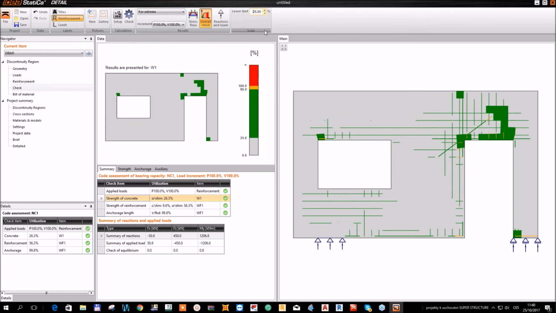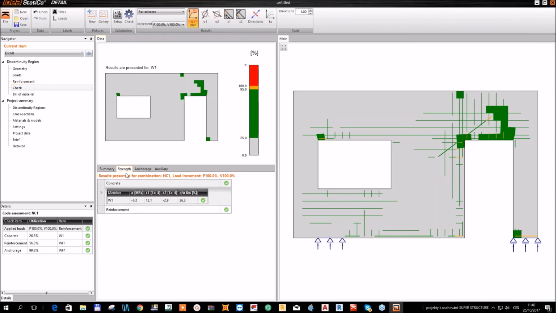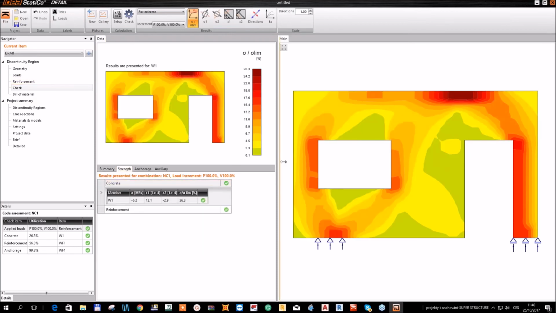We can scale it to see the range of the acting utilization, and for the separate materials, we can see the utilization. Okay, in the bottom part, we can see the summary of the reactions and the applied loads and equilibrium for that. Yes, now I will continue to strength.